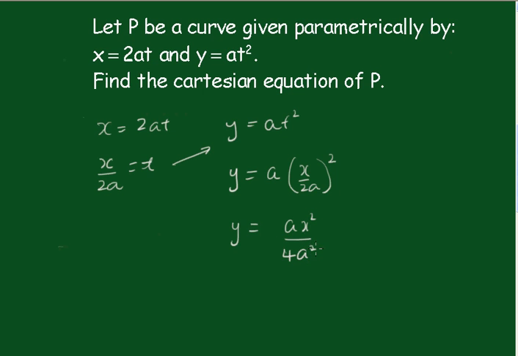Just watch the 2. And of course that a will cancel with that, and we get the result x squared equals 4ay, which of course you may recognize to be the parabola.